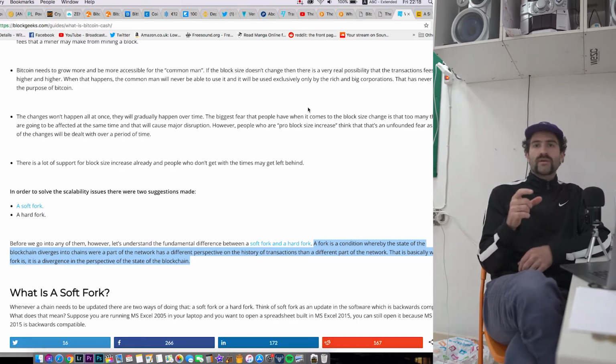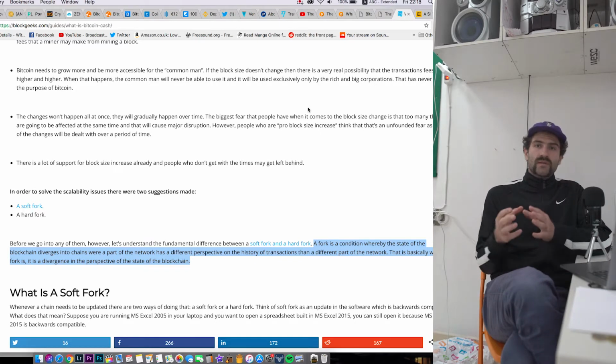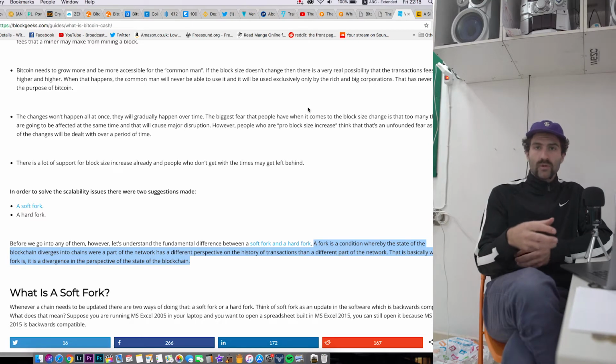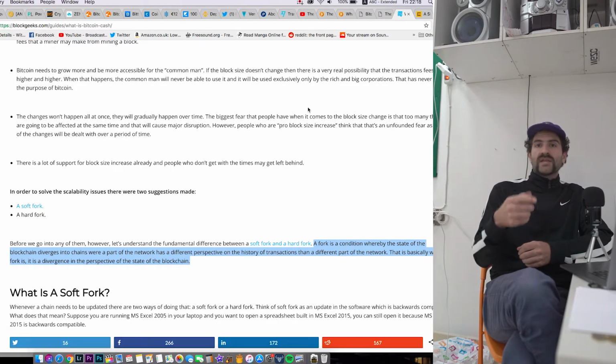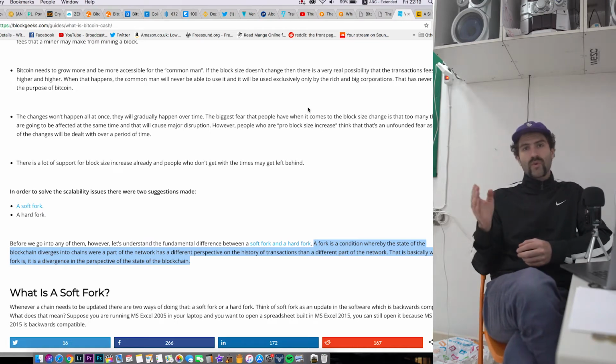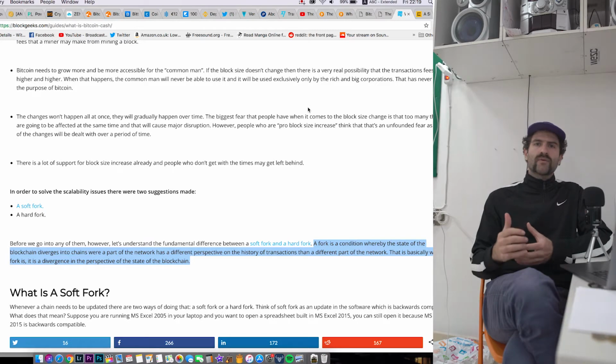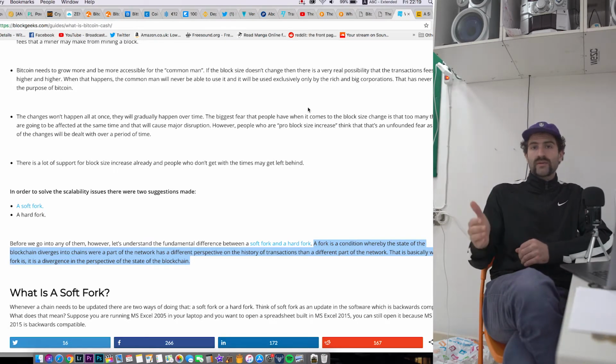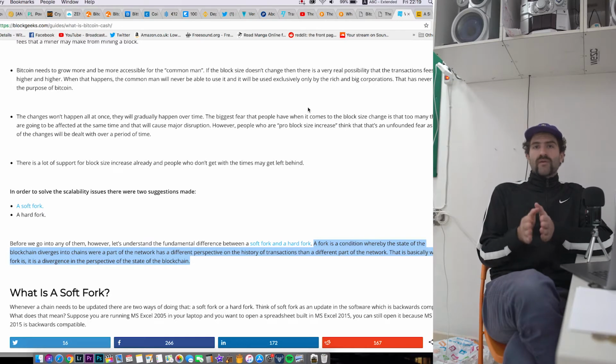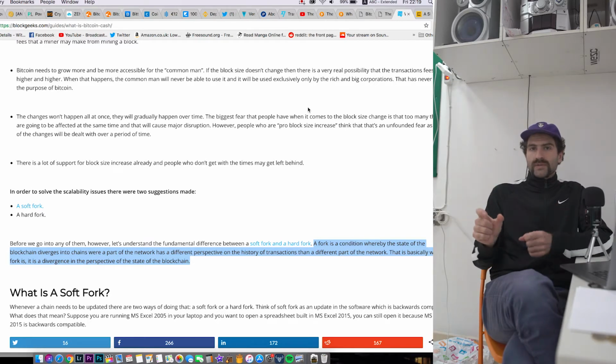split the blockchain because going into a 2 megabyte block with a new rule would not be backwards compatible to the original blockchain. So this means that the old users, the people who would still support the original blockchain, would not be able to mine blocks in the new 2 megabyte blockchain, and therefore they would see the 2 megabyte blocks as invalid in their history and would continue with the 1 megabyte. So this is what a hard fork is. It is a non-backwards compatible update to the network, and it requires a splitting of the network into two parts.